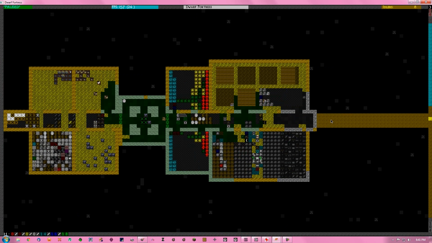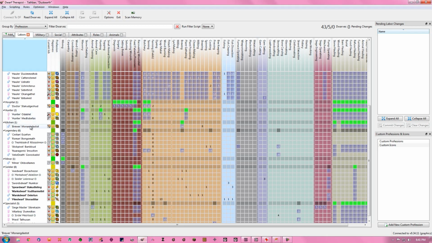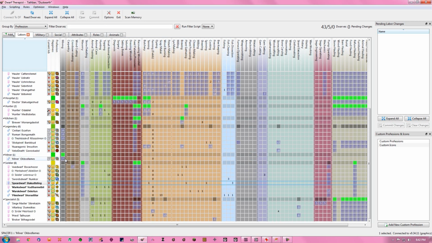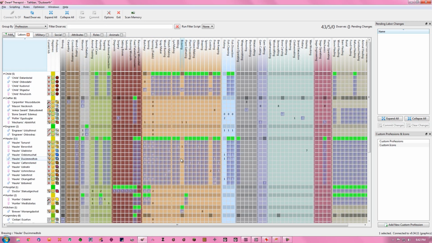Alright, so the brewer does have stuff he can be doing. I'm going to jump back into here, take him off of hauling and put him on brewing. From the looks of things, Vampiric Dark Dragon, you're probably going to end up being a brewer pretty soon. Oh, we have 2 brewers. 2 legendary brewers. Nice. Yeah, so you'll probably end up being either a brewer or a miner. Guess we'll have to see how that goes.